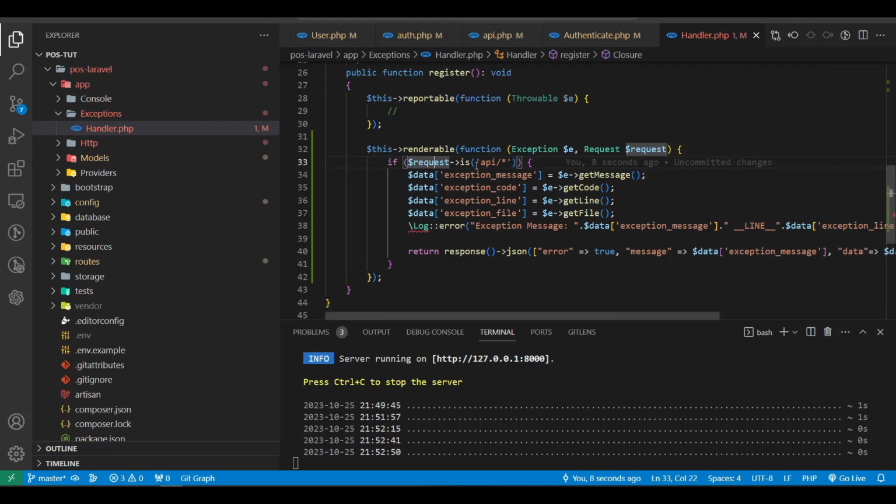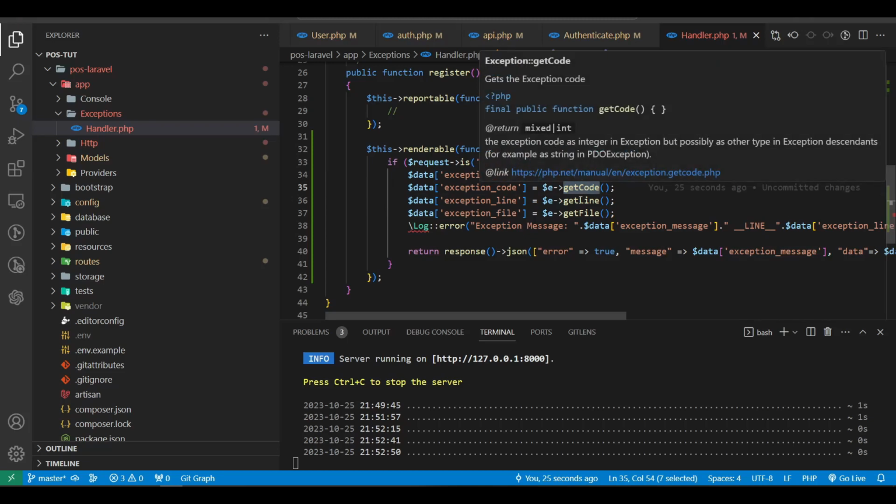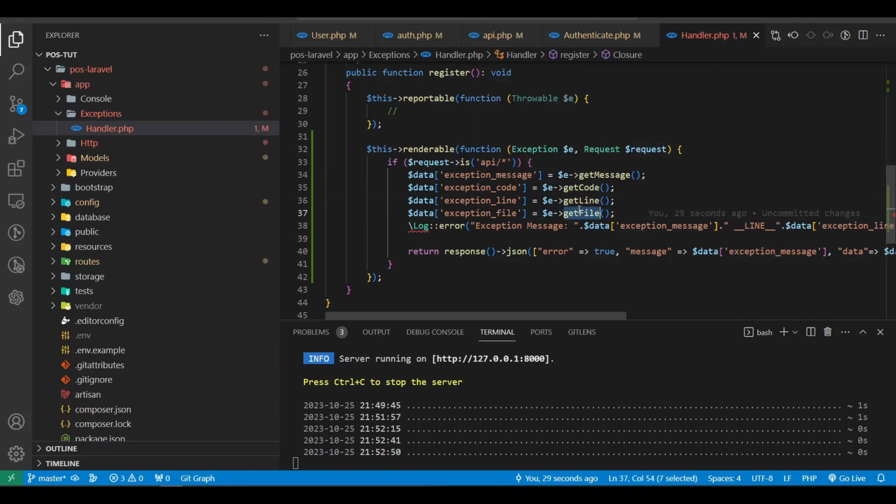So if the request has prefix API, we will be generating this array of exception messages. We will get the exception message via the get message method, then the exception code, the line of the exception, and the file where the exception has occurred.